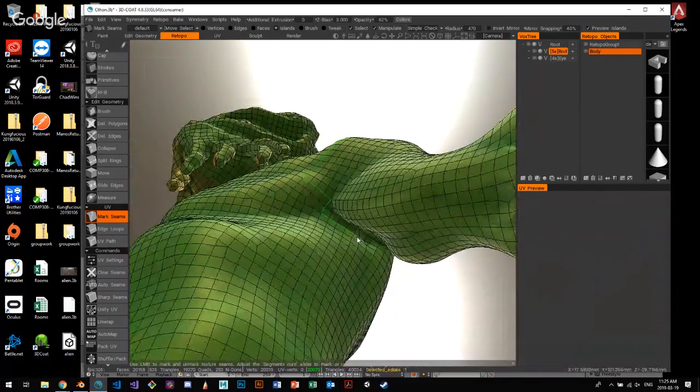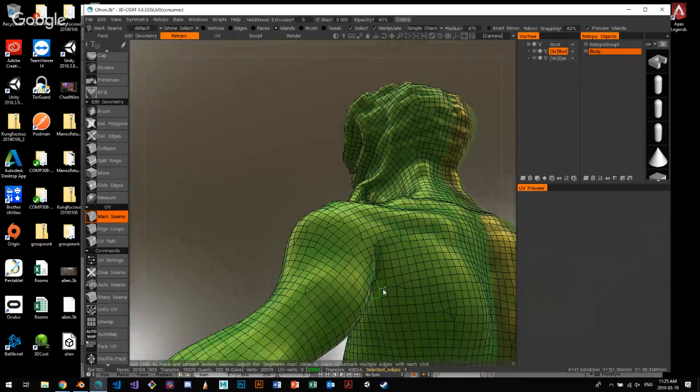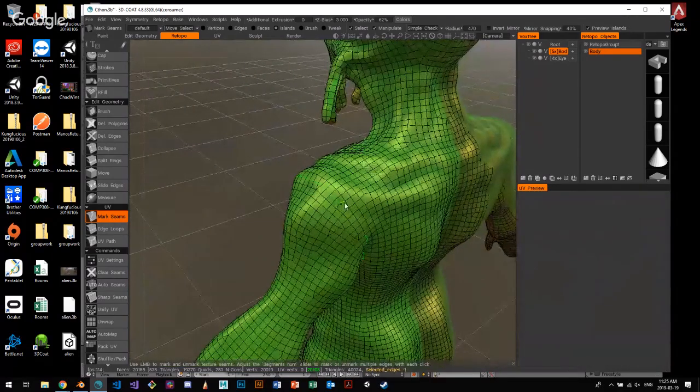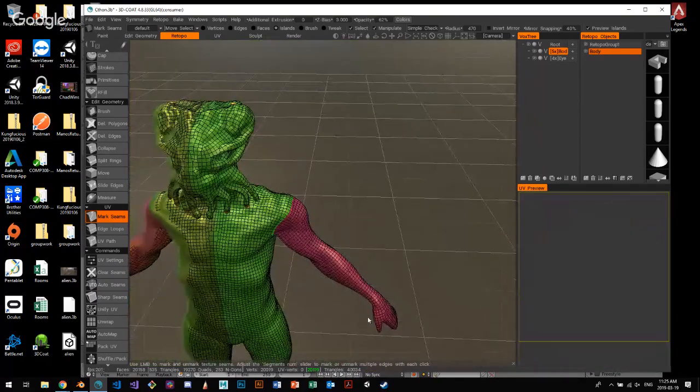I want to show you what this does, because it creates almost like a sleeve, and then I can paint on that sleeve. Like I said, I can make an area where you can see that I have an island that represents his whole sleeve, and an island that represents the other part of his body.